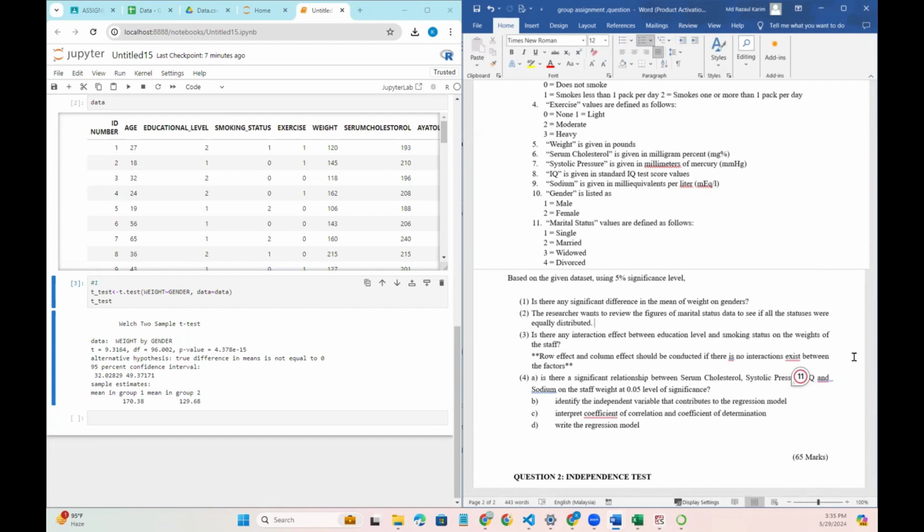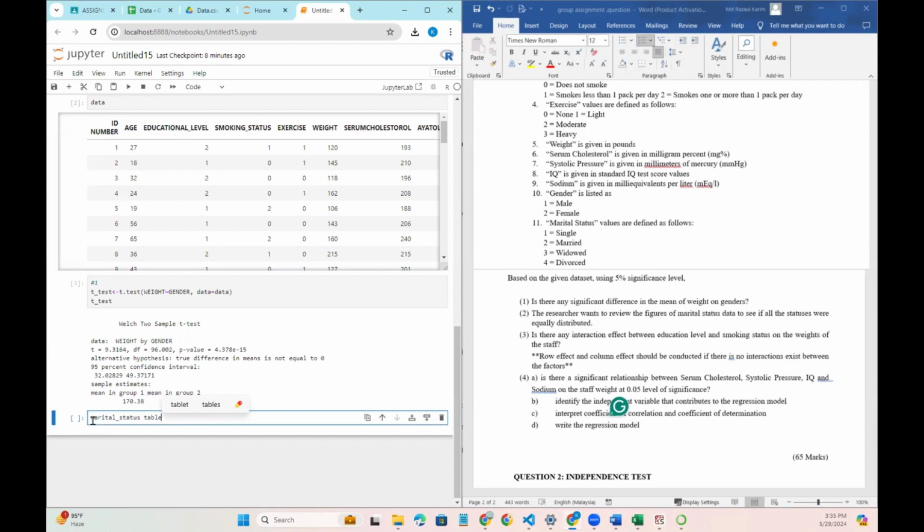In the chi-square test our DF value will be 3, because four types means single, married, widowed and divorced. So four types, so our DF will be 3. Let's first create a table for marital status. If you want to create a table, I can take a variable, marital status table.